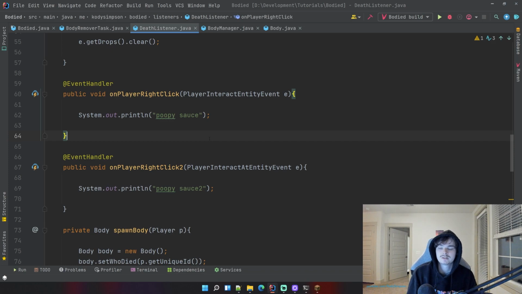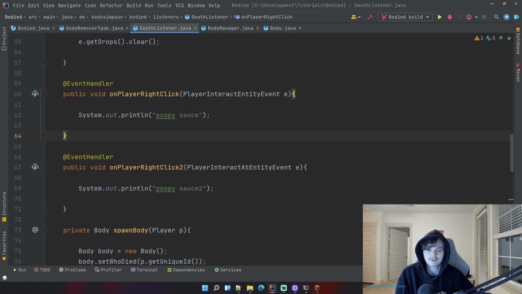So we need an alternative way to detect when an NPC is interacted with on the server. And the way you would do this is actually with ProtocolLib, or it doesn't have to be ProtocolLib, but that's an easy way to do it. It's by listening on the server for incoming packets. So the server will still receive the player interacts entity packet, or whatever the corresponding packet is for that. But again, the player interact entity event will never be triggered because the server doesn't know that the entity exists. So when it receives that packet, it doesn't do anything with it. So if we create a packet listener using ProtocolLib or whatever other thing you want to use, that's how you can detect if someone right-clicks or interacts with an NPC that you've created yourself.